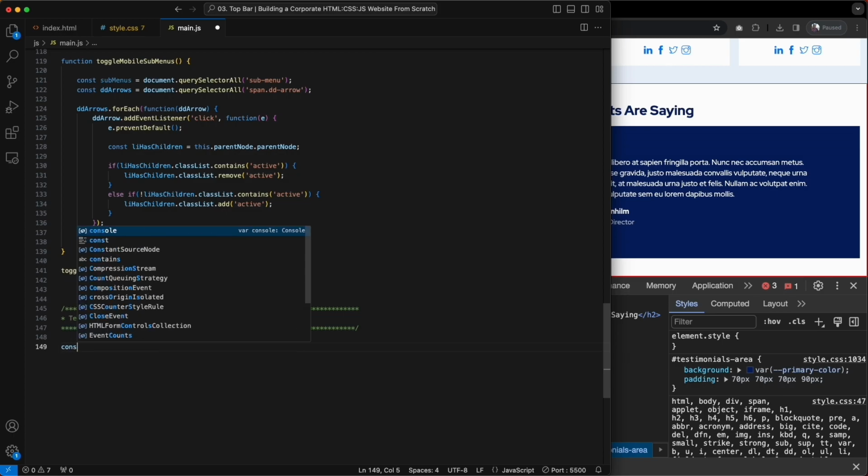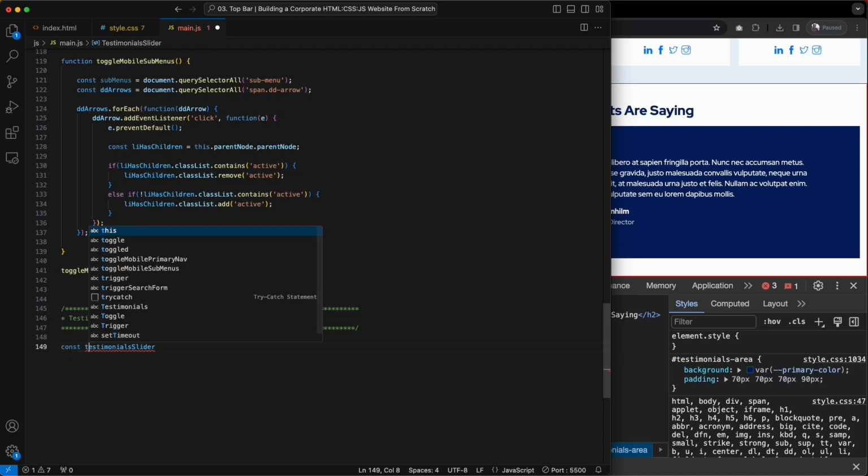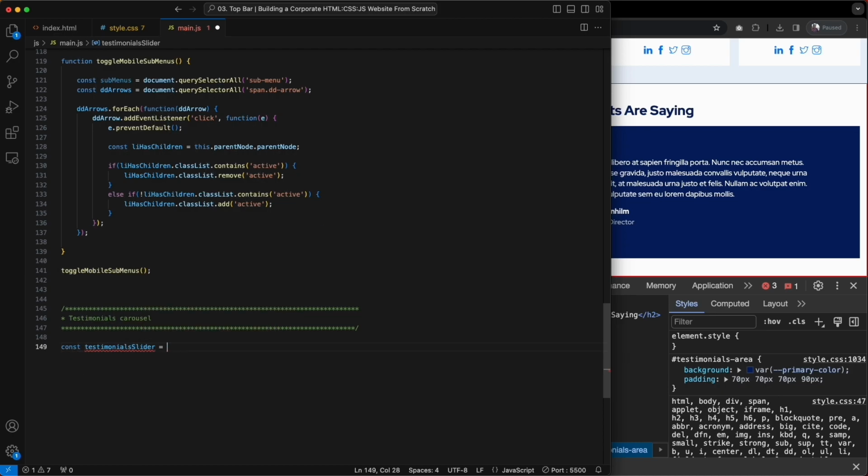So I'll say const testimonials slider is equal to, and because we're using jQuery a fair bit, and this plugin, slick.js, is built on jQuery, I'm going to say jQuery is testimonials area. So that's testimonials slider there.